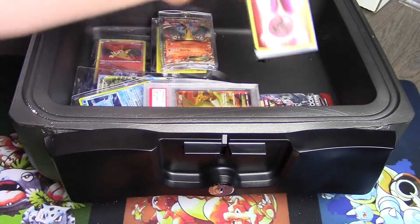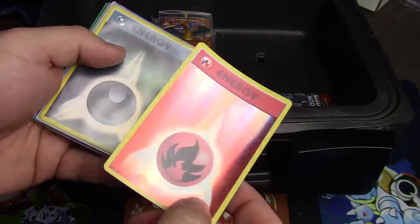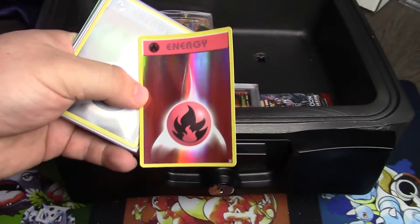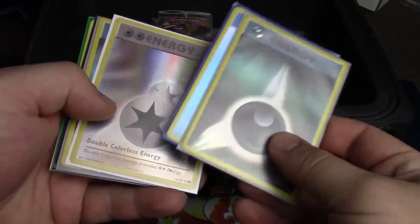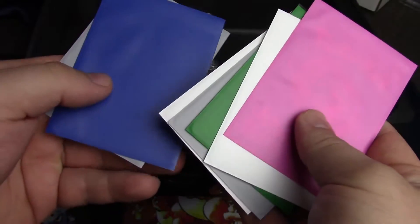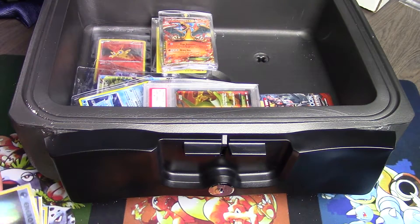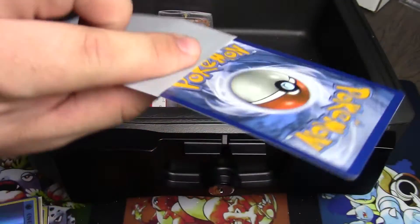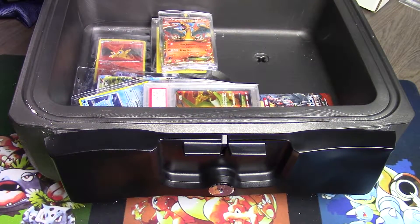Next, looking at some standard cards: this was just a raw card with no sleeve and nothing special. It has started to curl pretty heavily, however the actual card itself survived really well and I was happy to see those results. Cards within gaming sleeves — I'm not sure what brand, probably Ultra Pro — all did really well. They didn't stick together, didn't melt, nothing. You can remove the card and front and back it looks good.